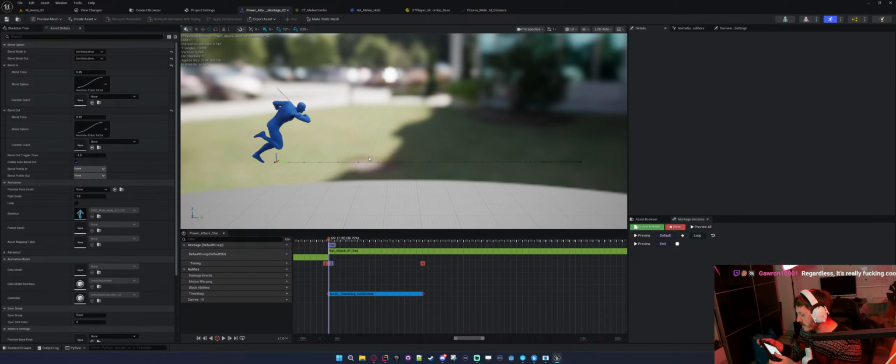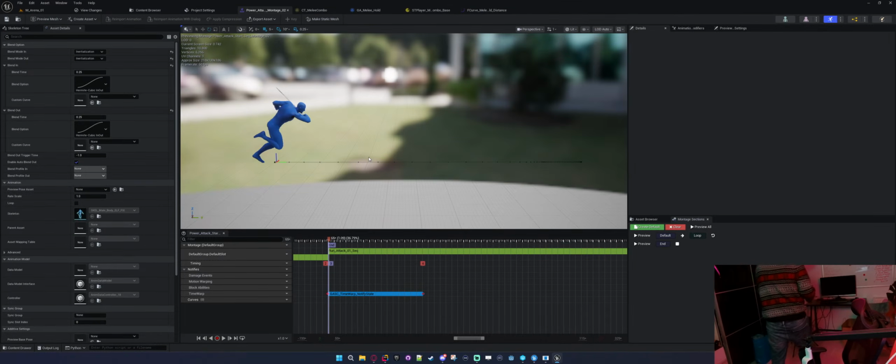I'd like to open this up in a default test map and stuff like that. But yeah, I don't know if it was worth doing at the moment. Just because, it's going to be a while, but yeah, it was pretty cool.